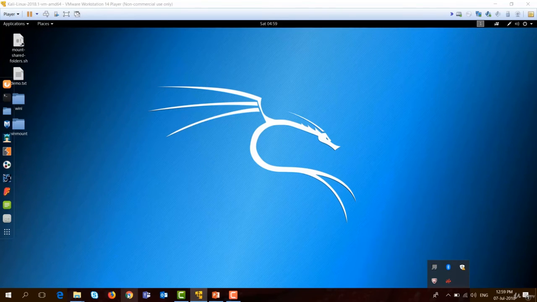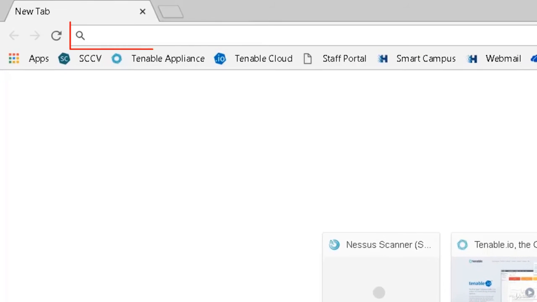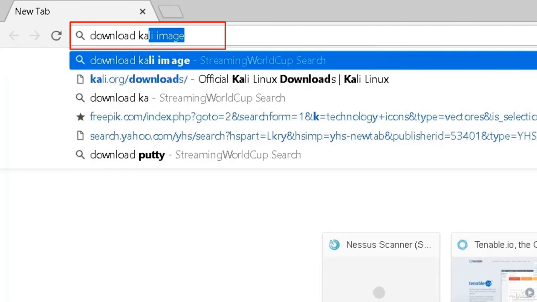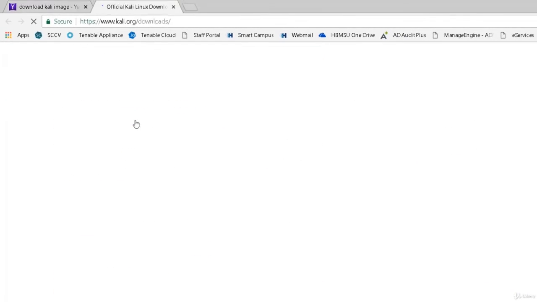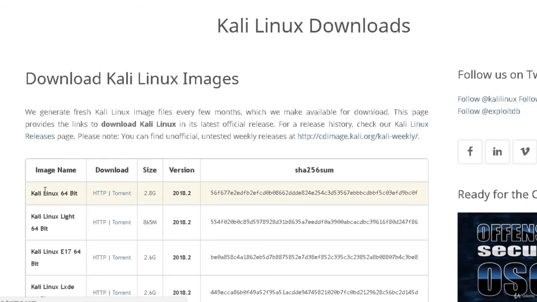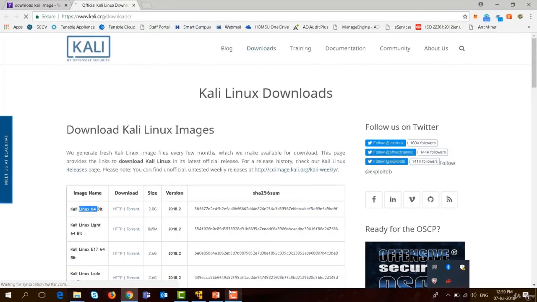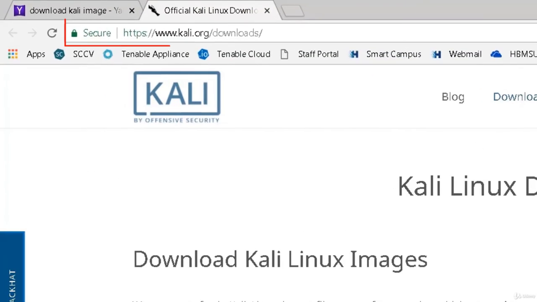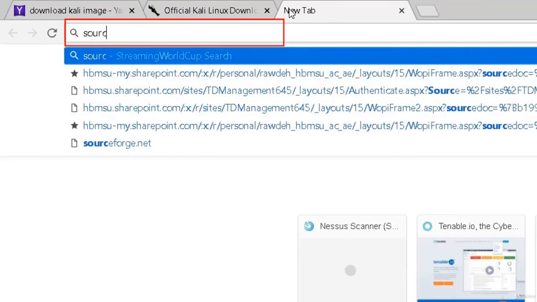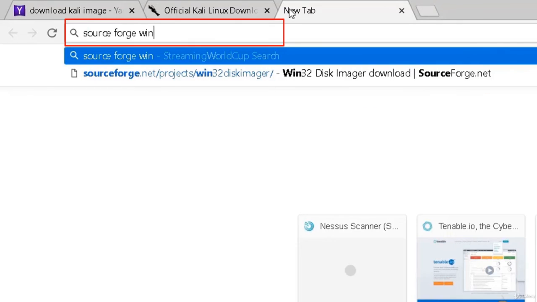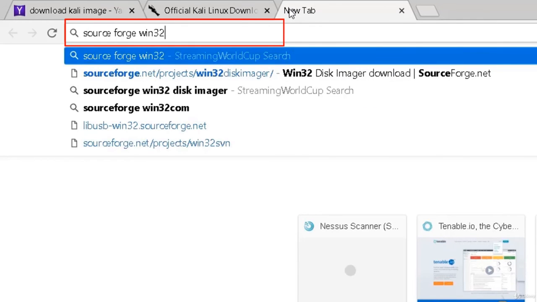You just go to Internet Explorer or Chrome here and go to the Kali download page and download the relevant image that you need, and then go to SourceForge and download this application, Win32 Disk Imager.